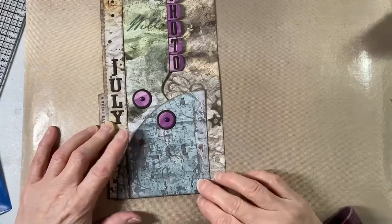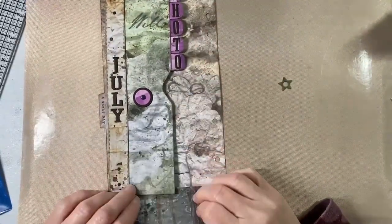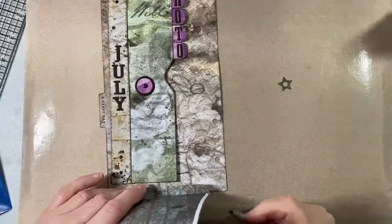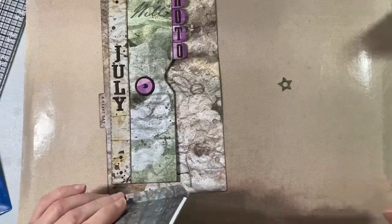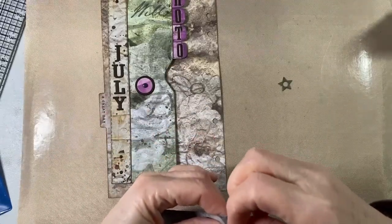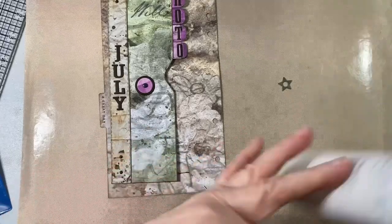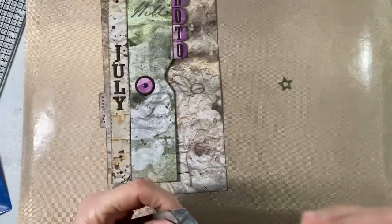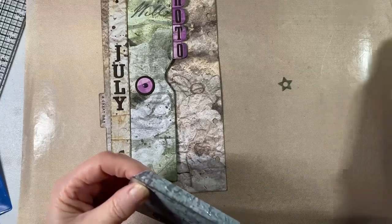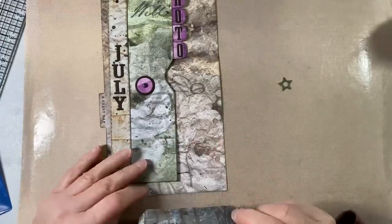Faff, faff, faff. Honestly, I've done so much faffing with this page. Serious amount of faffing. Right, I'm going to mark that, I think. So we want to have it there. Oh, didn't want it. There we go. Right. So I've got a little bit of double-sided tape on here. I haven't got Elizabeth Craft Designs because it doesn't seem to be available at the moment. And because it's a pocket, I'm going to add glue as well. Double the amount of. And we're going to go there.